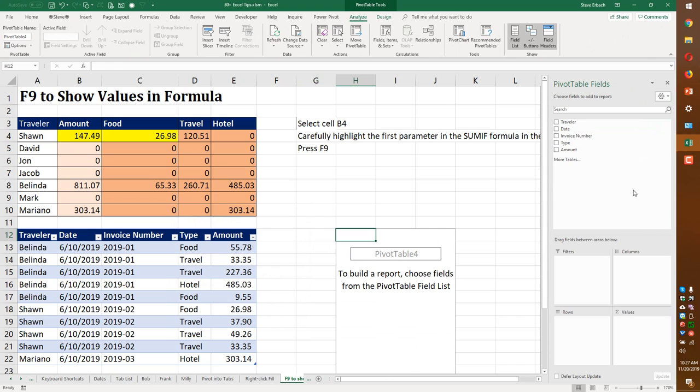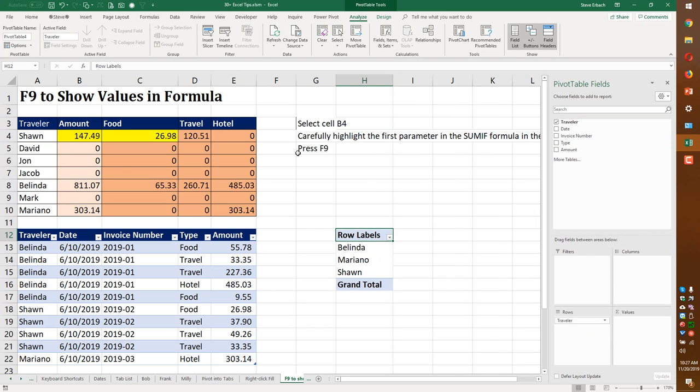And then here's my field list. And I'm going to take the traveler, the name of the salesperson. Here it only shows me 3 because there's only data for 3 in this table. It doesn't show me the whole list.